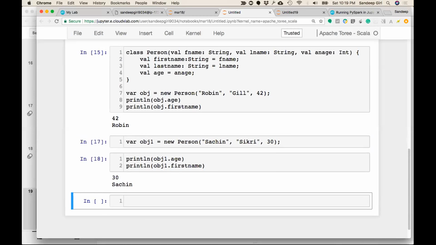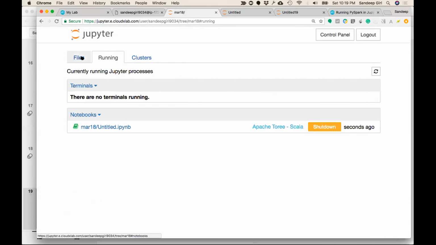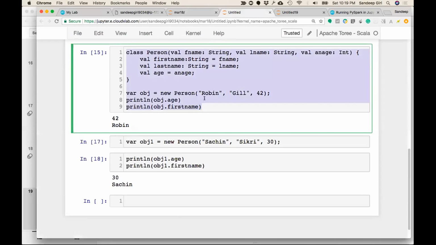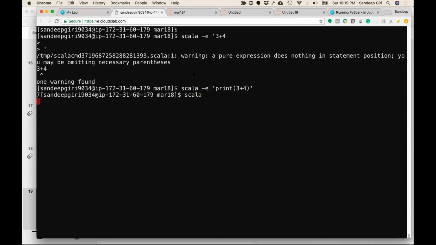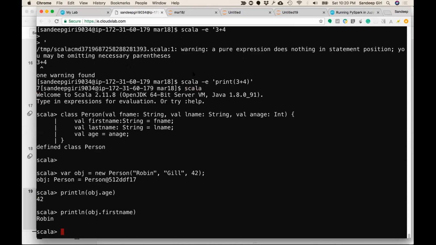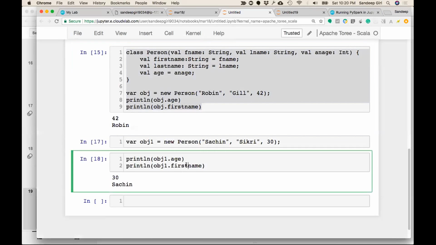A question from Grishma is why is it taking so much time to execute on Apache Toree? What you can do is go to your running kernels, and you can kill the kernels which are not in use. That is a quick way to accelerate it. It is generally taking unnecessary time. You can also do the same thing in the console. The console is really lightweight, though even with the console it takes a bit of time.